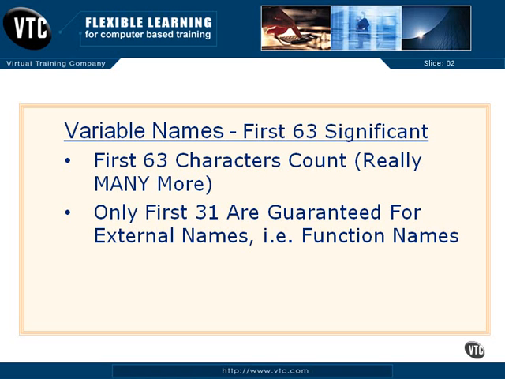When you're creating a function name, because functions can be in different files and they can be brought together by the linker, only 31 characters are guaranteed for an external name, a function name, or the name of a variable that is available to other pieces of code outside our file. Because remember that a C program can be made up of a bunch of different C source files, and all of them are compiled into object code, and then all of that object code is linked. So when one piece of object code refers to a function that's in a different piece of object code, it calls it by name. And those names are only guaranteed to be 31 valid characters long.